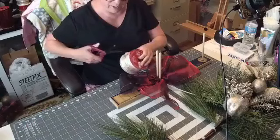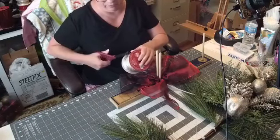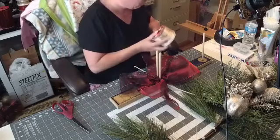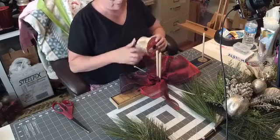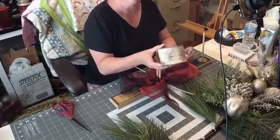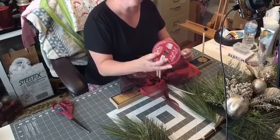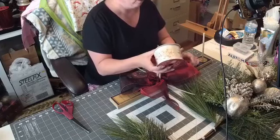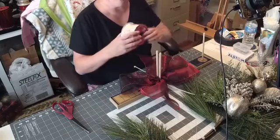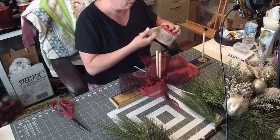So that one was at 7 inches. I'm going to make this one at 6.5. And I think I got this one at Michael's last year. It's really, really pretty. Sparkly. It's kind of like a cream and a rose gold kind of color, but it matches the platinum really pretty. And this burgundy.